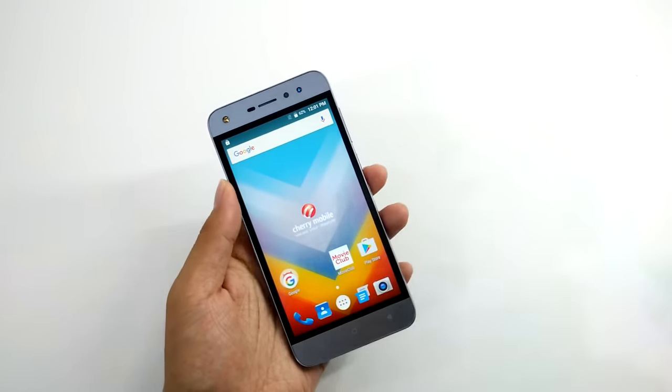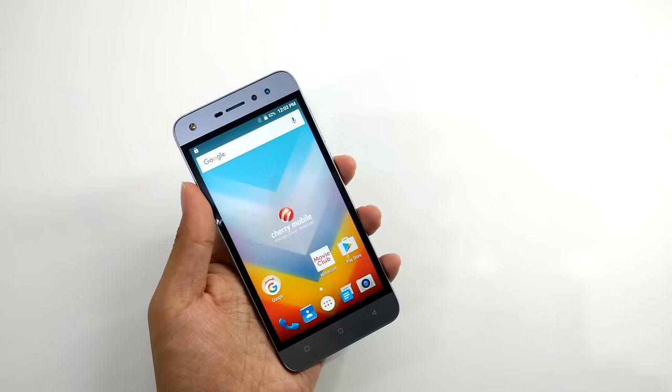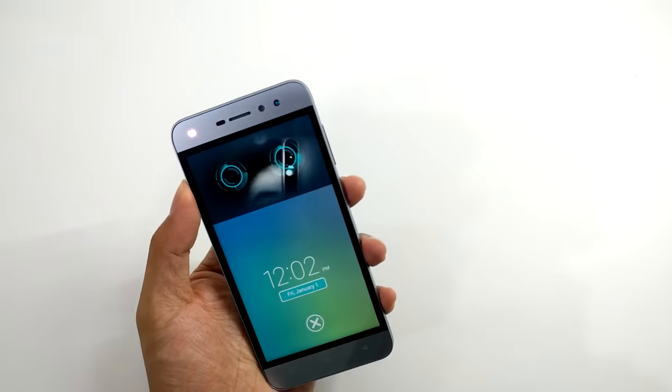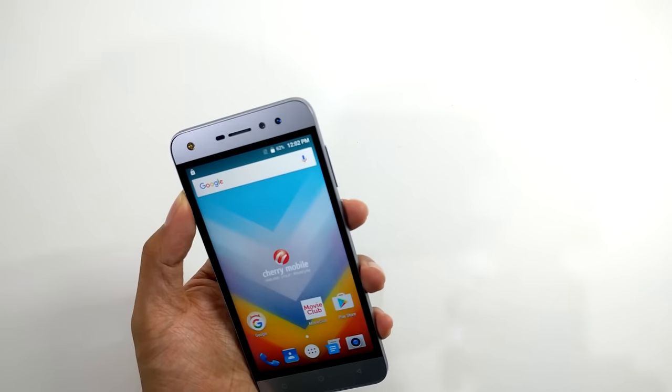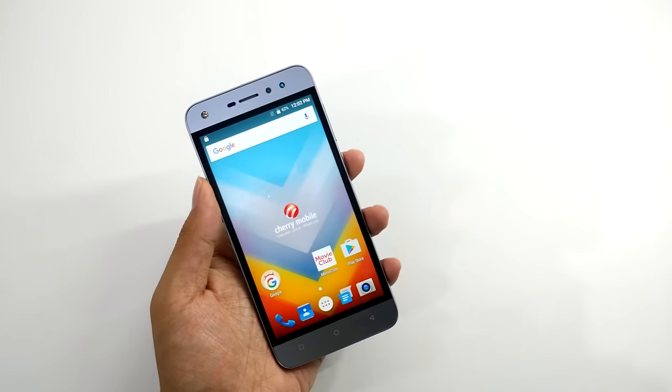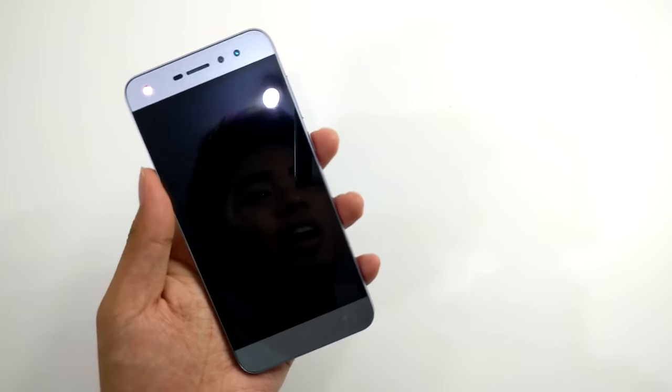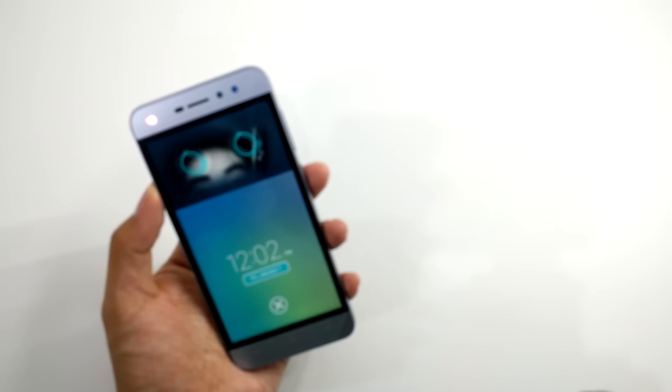Okay, so we got here the Cherry Mobile Iris. So, let's unlock using our Iris scanner. So, yeah, may dalawa tayong bilog. Itatapat natin yung mata natin. Oh, wow! That's fast. That's fast. Actually, that's pretty good for an eye recognition software ng ganito kamura.